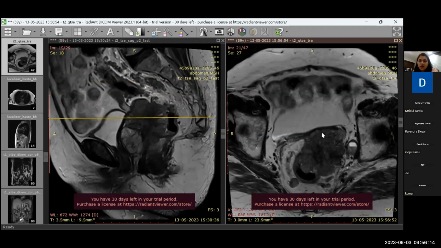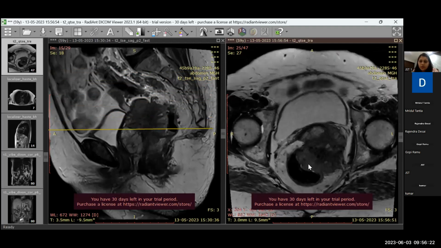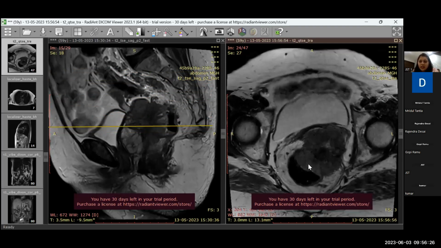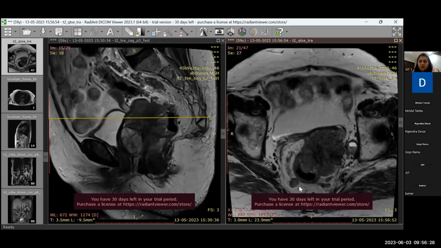Other things, this is of course a T4B because of the definite involvement of the vaginal wall, and more inferiorly the posterior vaginal wall. The nodes are big, round, heterogeneous. Even other extramesorectal nodes are sitting here with necrosis.